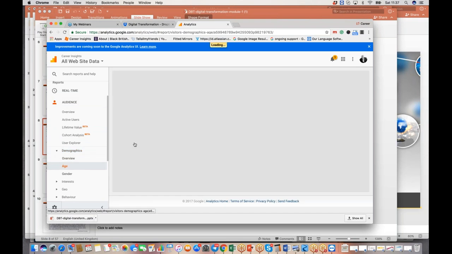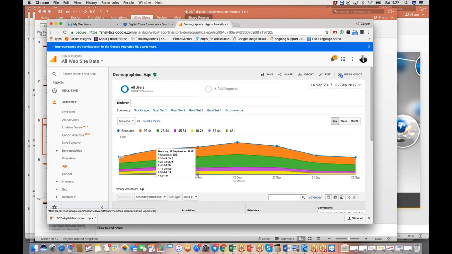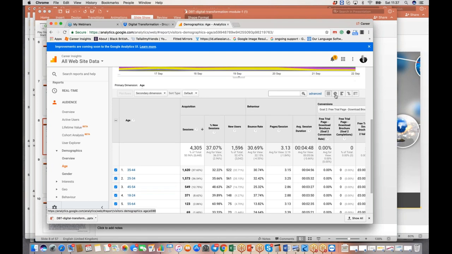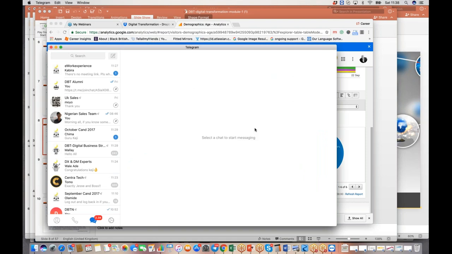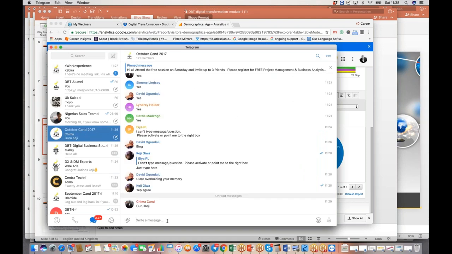I can find out what their age group is. So look at this, for example. Right now, as I'm talking to you, I know without a shadow of a doubt that the majority of the people on this call are between the ages of 25 to 34, and also the highest is 35 to 44, and then the second highest is 25 to 34. Now, if you are younger than this age bracket or this demographic, please type in the question box and say you are younger, just to prove to you.